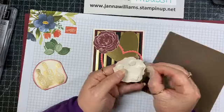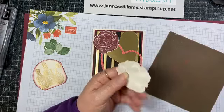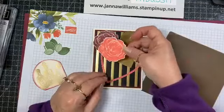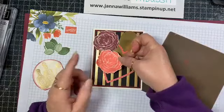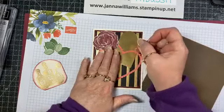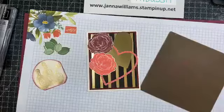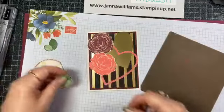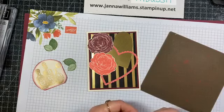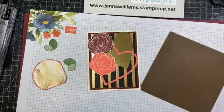I ordered a couple of sets I don't have, and that's the dog and the cat set. I've been wanting them. I just had been debating them, did I want them that bad? And finally, I just keep seeing so many cute things with the dog and the cat set out of the annual catalog that I decided I wanted them, so I ordered them.